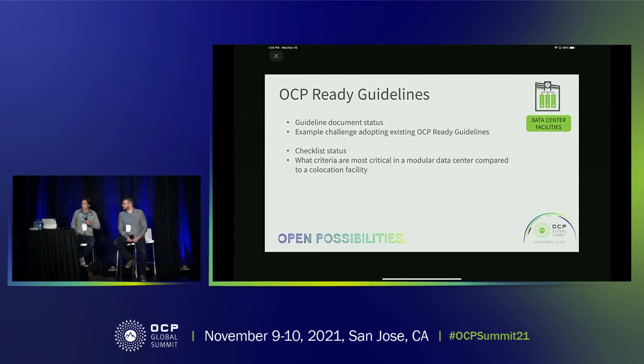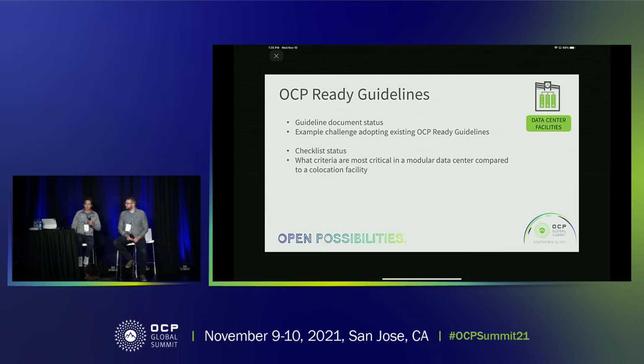All right. So we're pretty early on in the work stream. We've reviewed the guideline document, and with the help of other community members from Schneider Electric and other companies that have been joining in on our calls, we're adopting some of the requirements that a co-location facility would use, but a modular data center would not. There are things that completely don't apply as far as ramp heights and pitches, things like that. Cooling technologies that wouldn't necessarily apply in a modular data center, things like that.